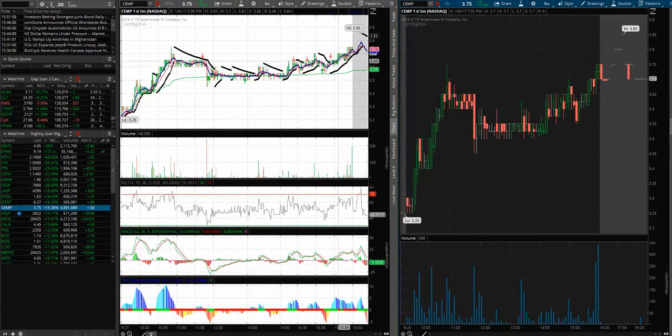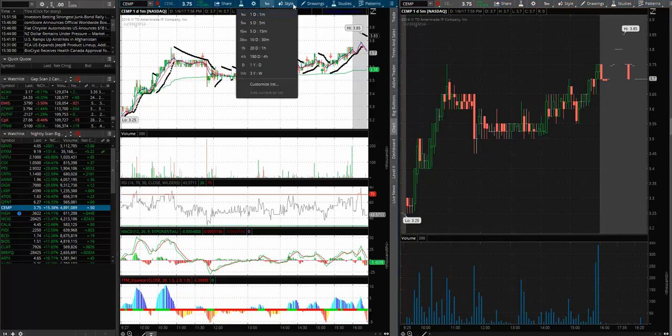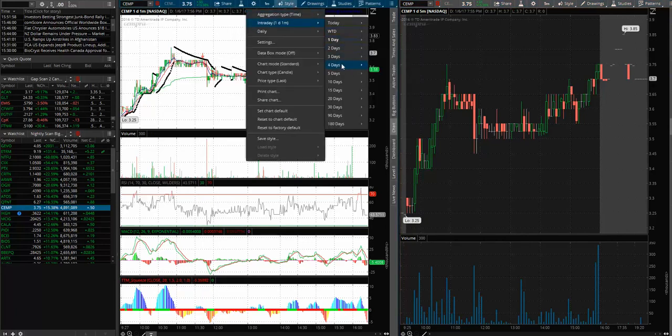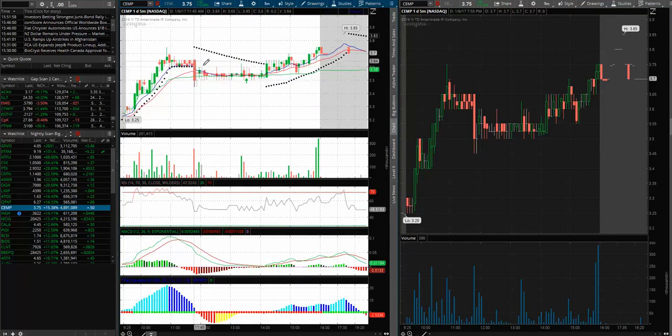This stock, even though the chart looks ugly, I would put it on my watch list because it kind of held its high. And if you want a nicer, cleaner look, you can just put on the 5-minute chart. It gives you a cleaner look, and you see it sort of held its high. So this would go on my watch list.